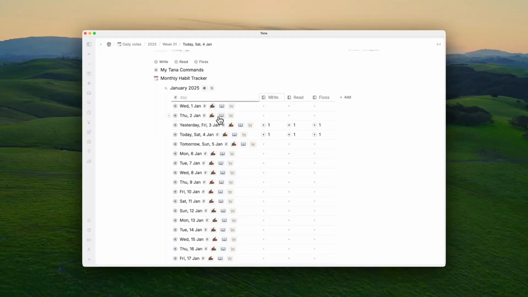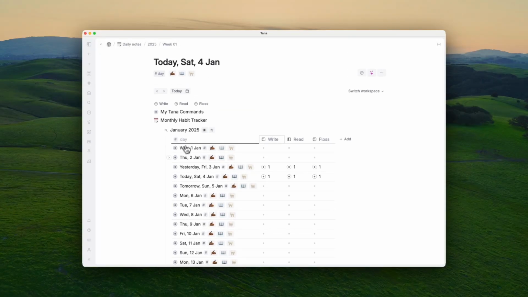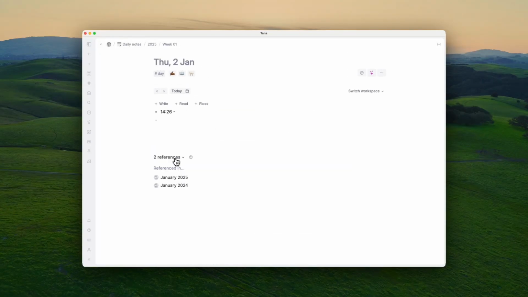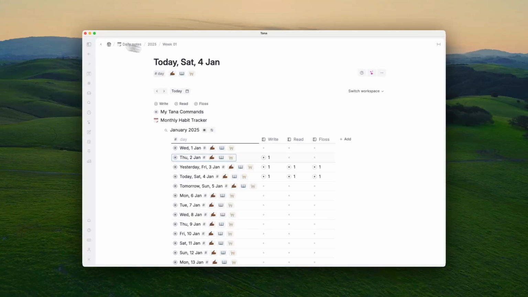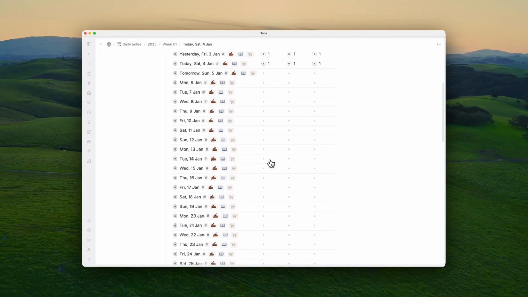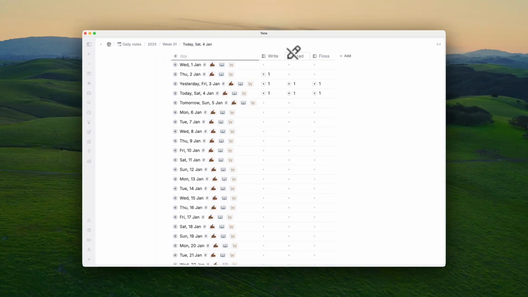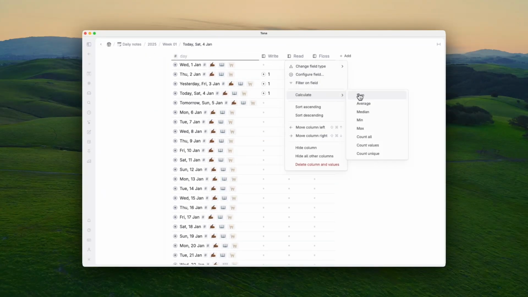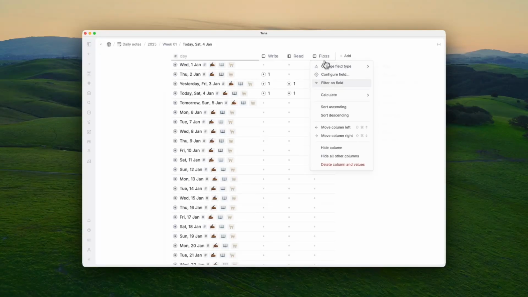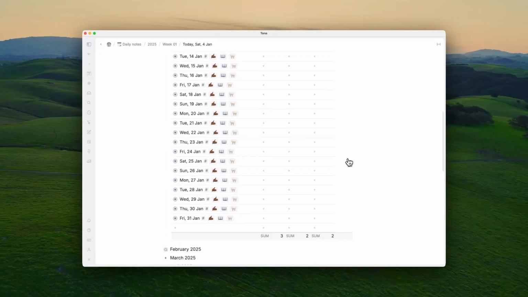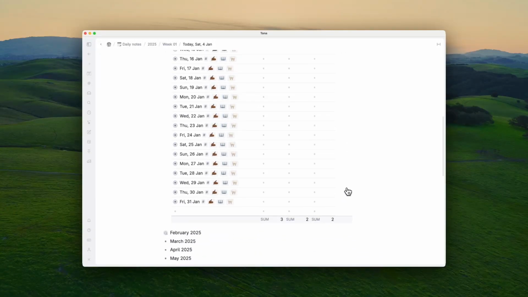Let's say I go back to January 2nd and I click on right, and then I go back. You'll see that the 1 is here and we're now at 3. So it's just a matter of doing this sum, right clicking here, going to calculate sum, right click, calculate sum, and you'll see the summations at the bottom.